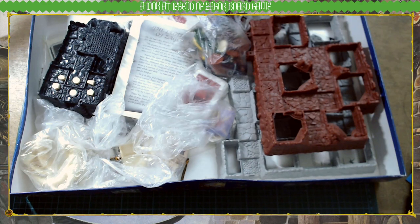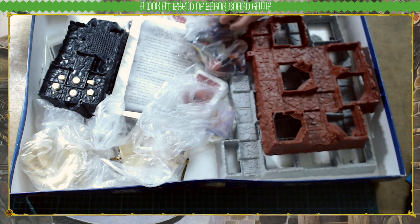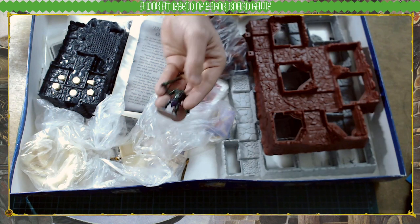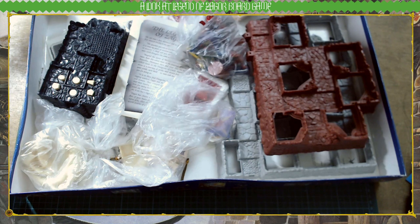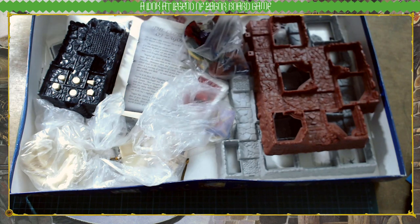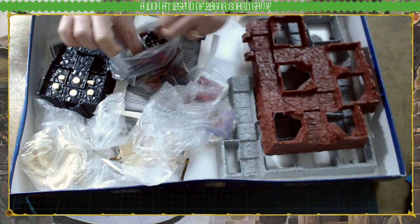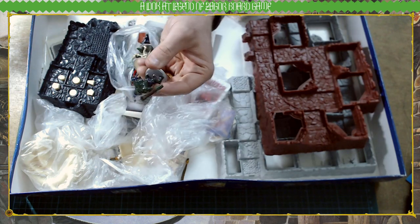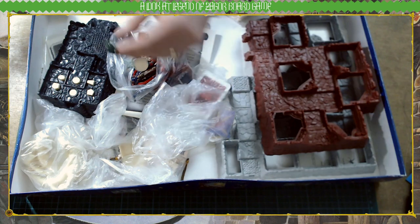I'm going to have to sort through this because I haven't really done much with it since I got it. I didn't paint the miniatures — these are painted. It looks like they're painted in enamel, so I don't know whether to just strip them or just paint over them, using this as an undercoat almost. It really does look like enamel, or it's been varnished — GW paint varnished. I recognise some of the colours: that looks like Bleached Bone and Blood Red on the skeleton there, and probably Snot Green and Warlock Purple.